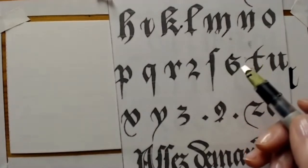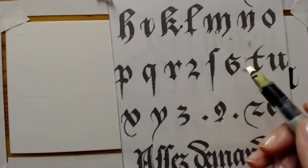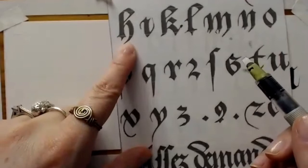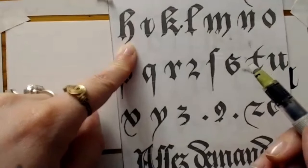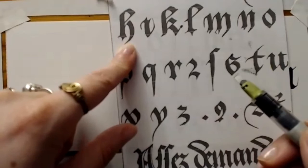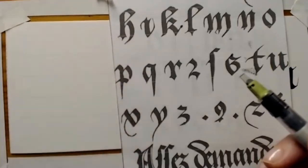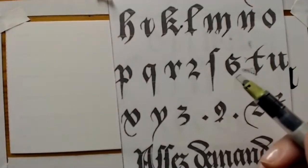Yep. Would it also work after an H? You would think so, and I have never seen it. Not in Bâtarde, not in other hands. Despite the H having a nice curve to it, they do not consider it to be a bold letter. They don't do it in Gothic, where sometimes you will have this shape of an R come off of an O or a B or a P, and those letters are square. They're rectangular. There's nothing curvy in there. But those are the only letters, B, O, and P, that get to have the R sticking off of it.